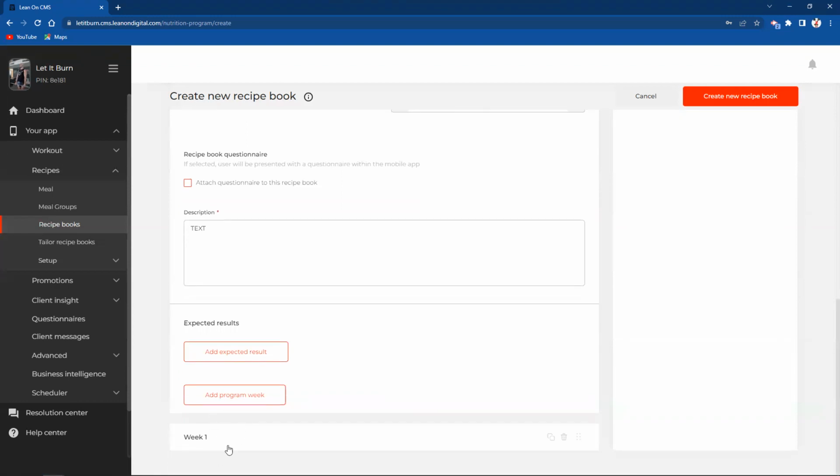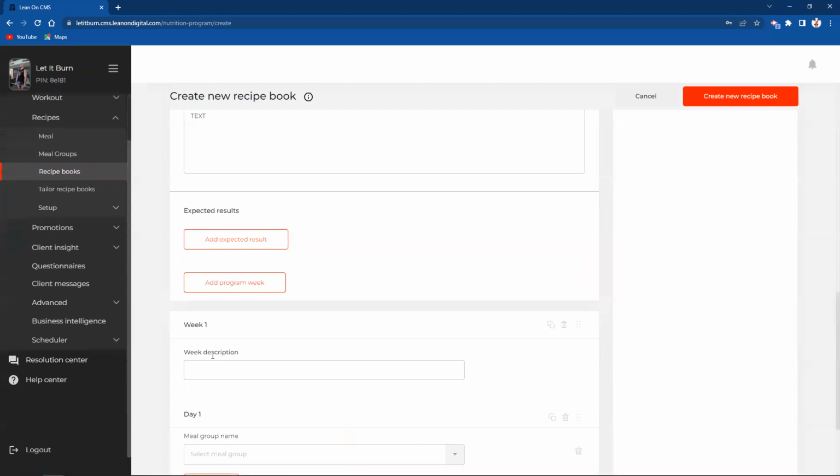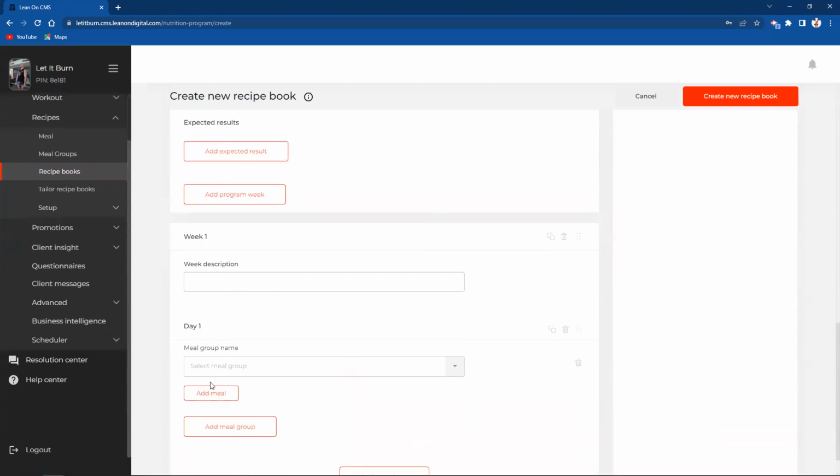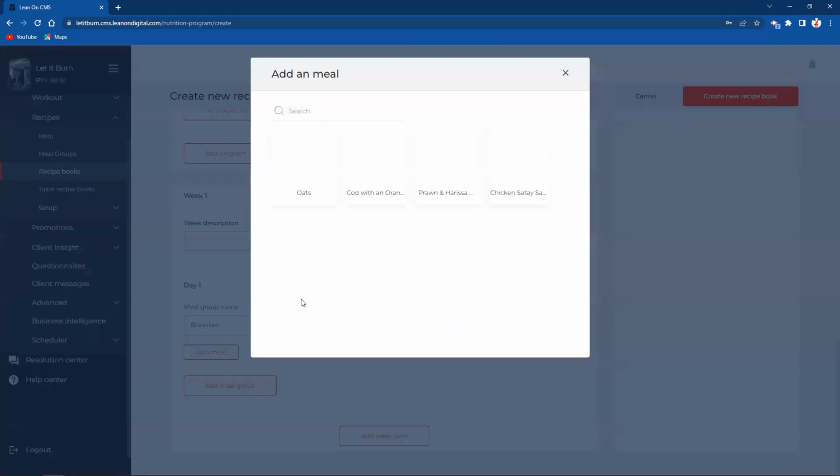When you click this, you'll have week 1 option. And after you click add week item, basically you're adding day 1. As you can see, now you have the option to select meal group, let's say breakfast, and add meals to breakfast.